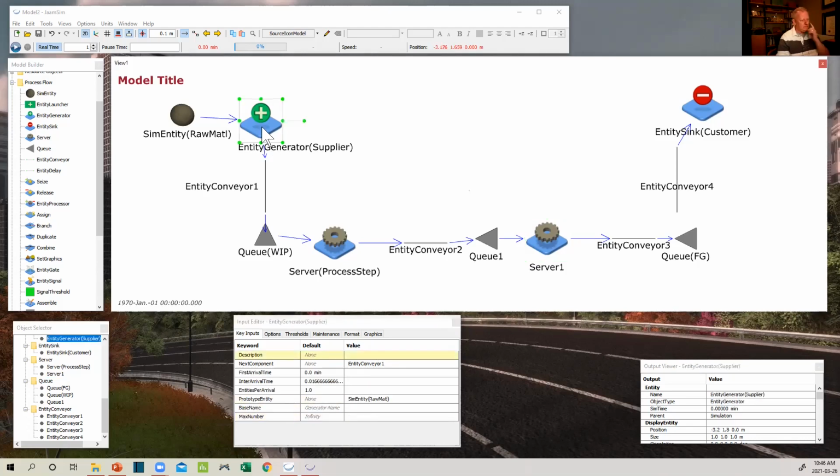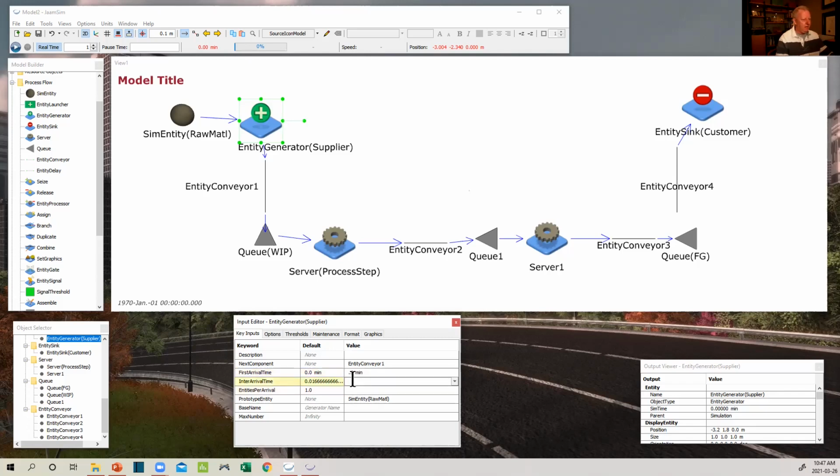The other one that you have to set up for timing is the generator. So there's a couple things here. First is arrival time. So when does this supplier generate the first piece? Is it right at time 0, or does it take some time? So do whatever is appropriate for your model. I like to give it some pause before it's not just delivering something right off the bat.